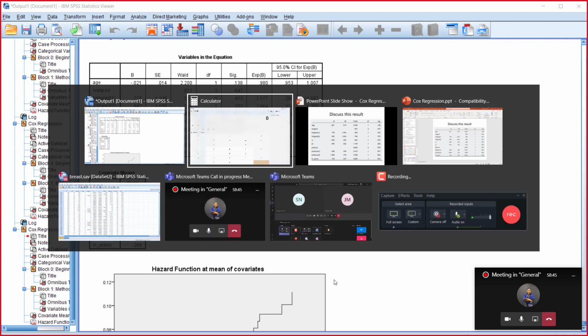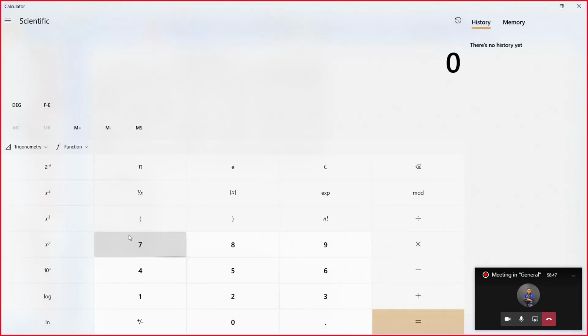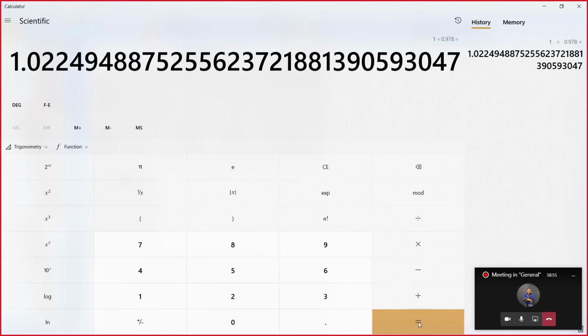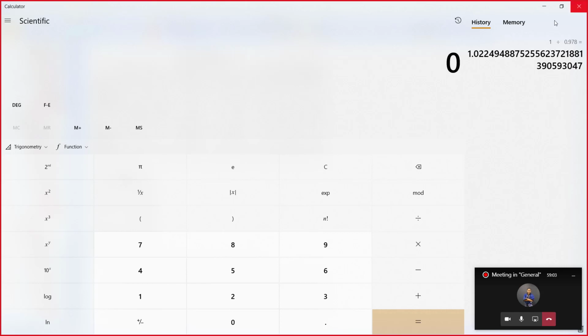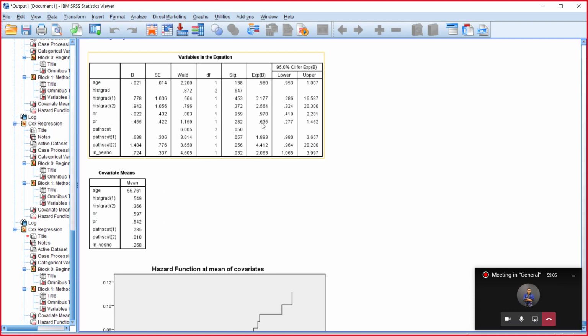So 1 bahagi 0.978. Ianya hanya satu kali ganda. Okay, not that much. How about progesterone receptor? Progesterone receptor 1 bagi 0.635.